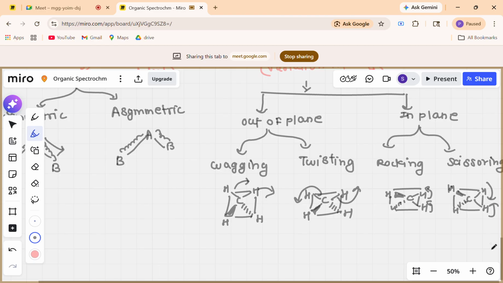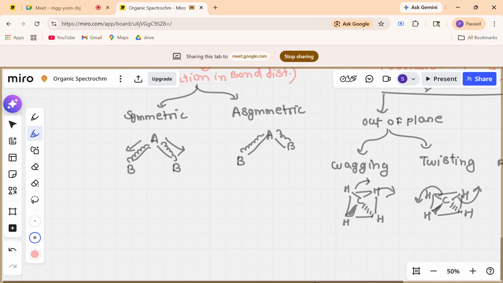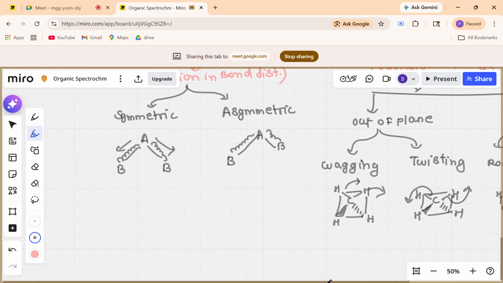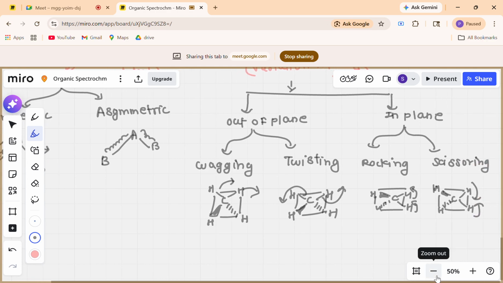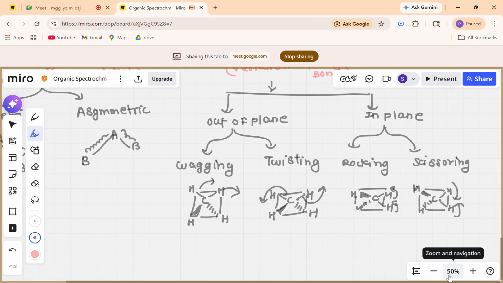So there are different classifications, based on how the molecule varies in bond length or bond angle. There are different criteria: in symmetric stretching and asymmetric stretching, you can easily understand based on how the bond length is varying, symmetrically or asymmetrically. In case of bending, as we discussed, the bending motion can give rise to in plane bending or out of plane bending, and within that, based on how the motion is happening, different names were given.